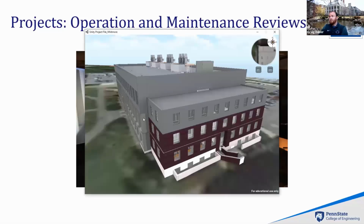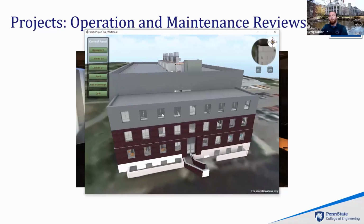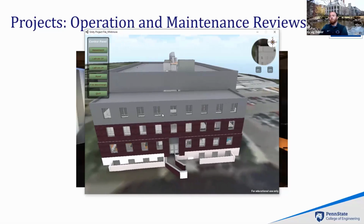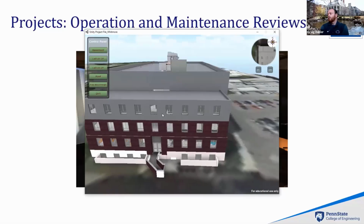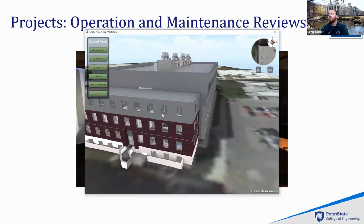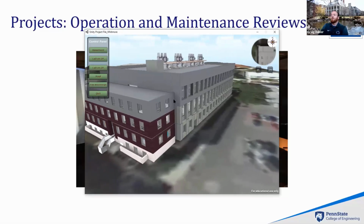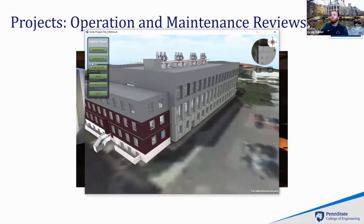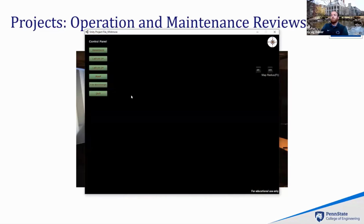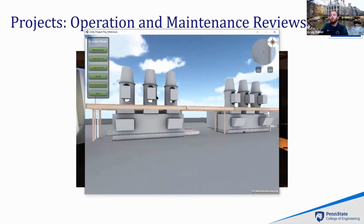So this is our Whitmore project. We took a Revit model, exported it into Autodesk, and turned it into Unity. So we took it from Revit into Unity, and then basically put some displays on top of it. So we turned it into a Unity model that you could walk around. So we could go on the roof, look at the height of our exhaust fans for this facility, talk a lot about safety with our technicians to be able to access that space and maintain it.